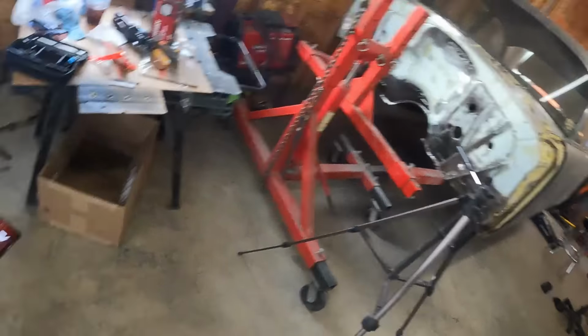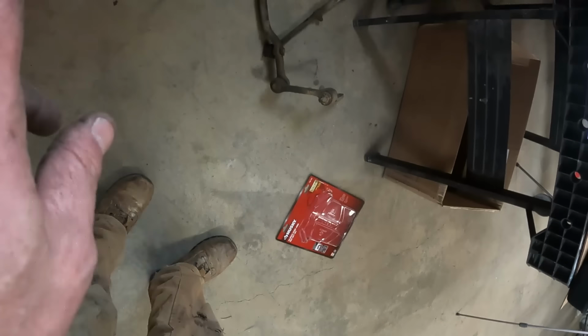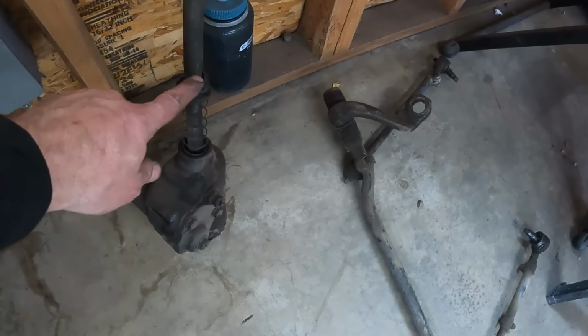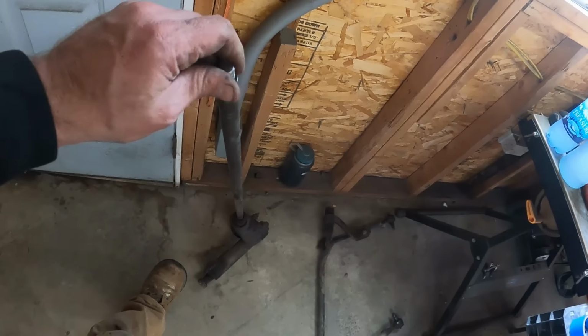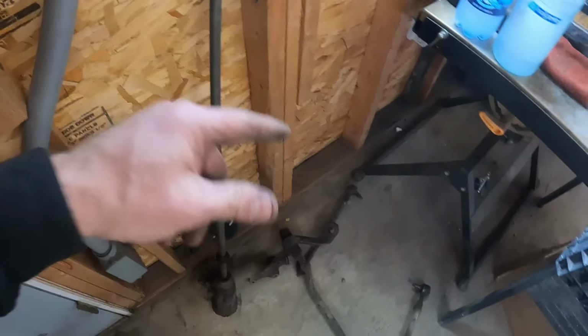I hope not. I got this steering stuff over here to get cleaned up, and figure out what I need to purchase as far as tie rod ends and the drag link and whatever. There's the steering box itself, sticking with just good old fashioned Armstrong steering. I'm strong enough to steer this thing. We're going to get a new steering column, so we get rid of this shaft. We cut that off at about 6 inches, then it'll need trimmed again once we get the column in there. I showed this a long time ago, but this shaft is bent. Anyways, we don't need it, so that's what we're working on next.